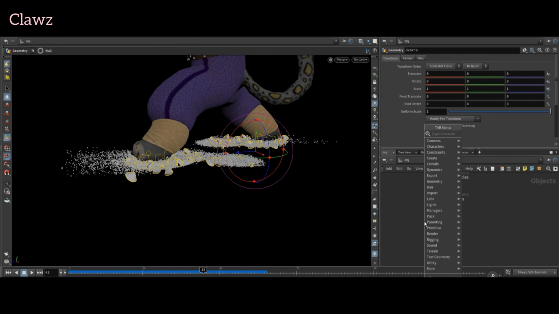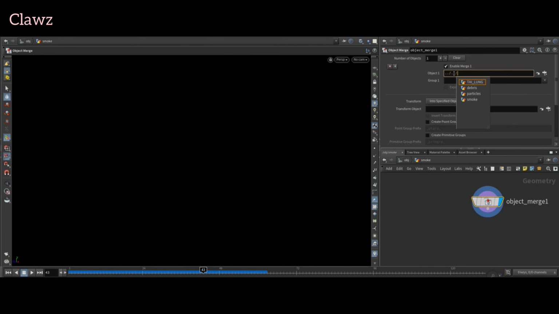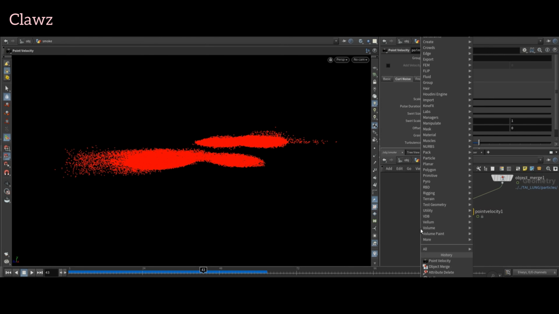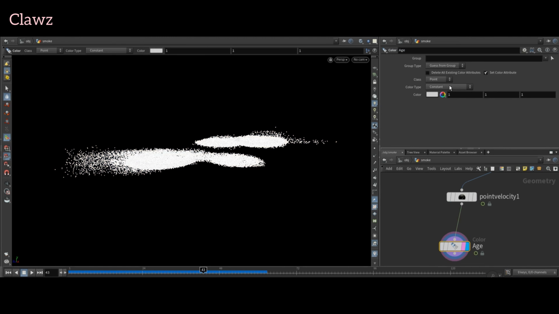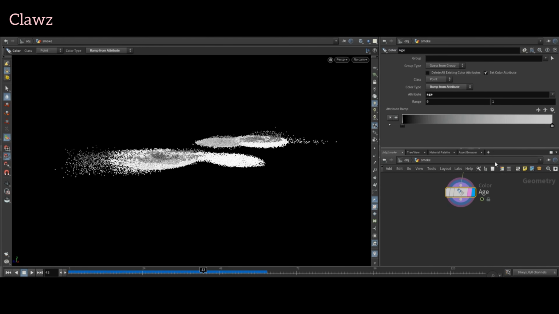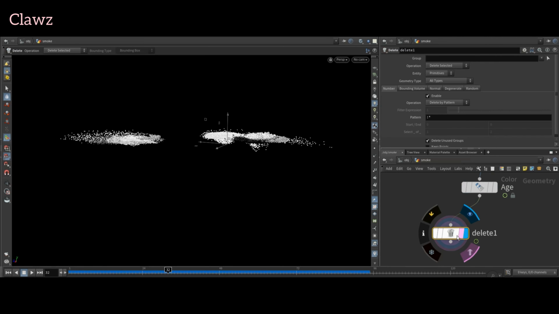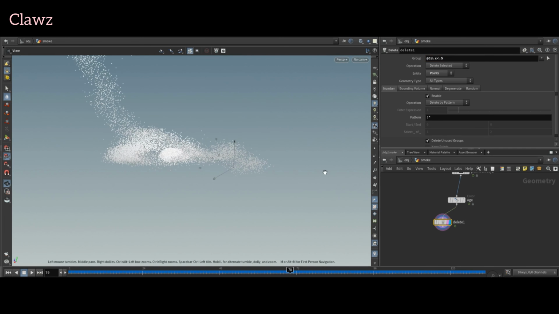Now we are making a smoke. To create this smoke we first need to import our particles. For noise use point velocity and enable the cull noise. Adding some colors using attribute from ramp. The attribute will be our edge. Click on this button to invert the ramp. So we are deleting the black portion of the particles. Our expression will be @Cd.x is less than 0.5.